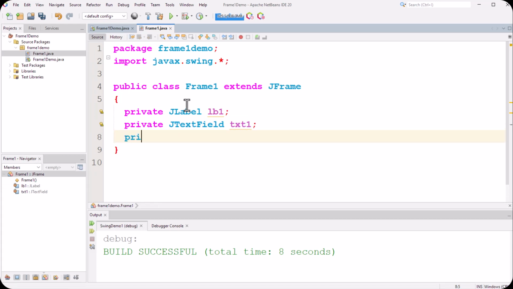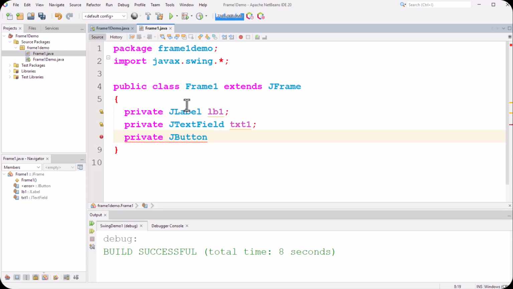Then we can have a button. Now we just want to create one small program where we will have buttons. In fact, we will have two buttons, one is button up and the other is button down, and we will just increment or decrement some numbers which would be displayed in the text field.